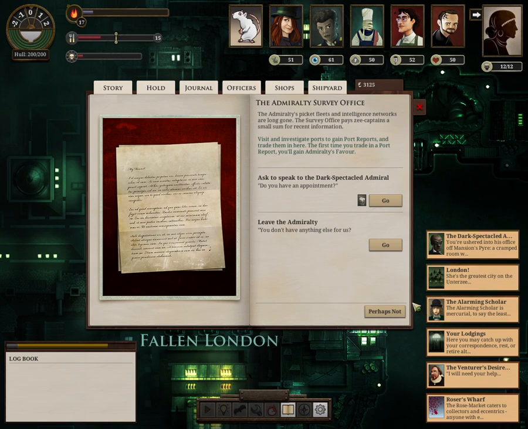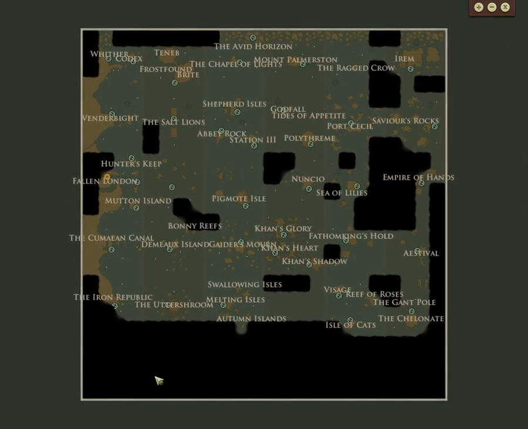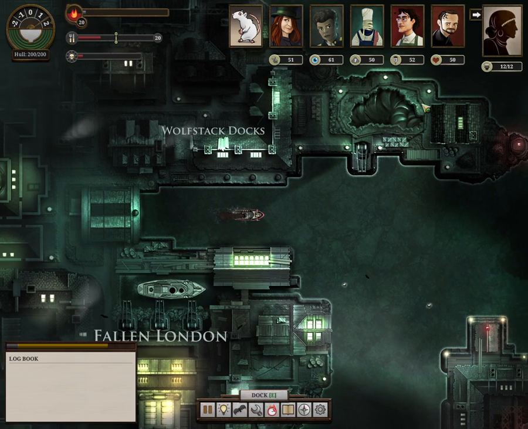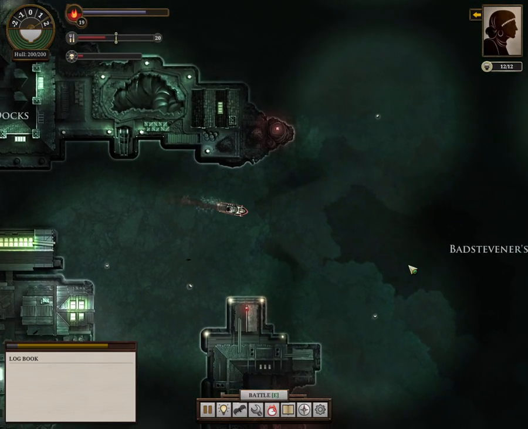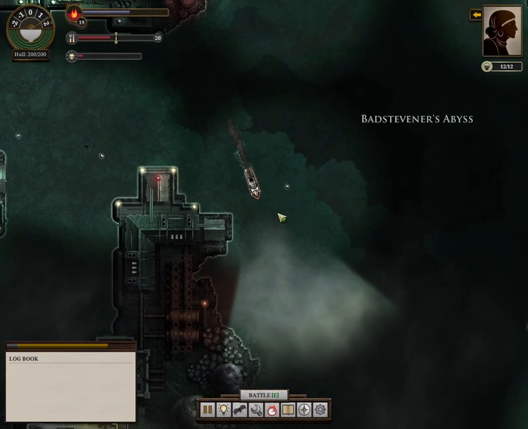Okay. Since the Admiralty wants me to go to the Cumaean Canal, I think I'm going to go south today, and I haven't ever gone all the way south, so I think I'm going to go all the way south today. Oh yeah, I should actually buy more fuel. And yes, I know I'm buying fuel with the immediate intention of going past the Iron Republic where I could get fuel cheaper. I'm not that concerned about it. I'll be fine.